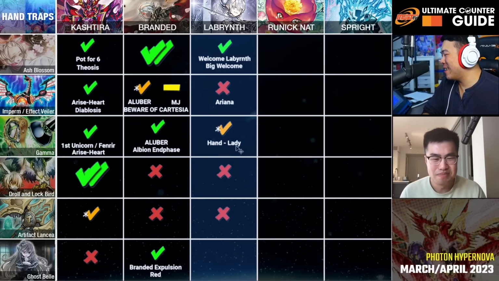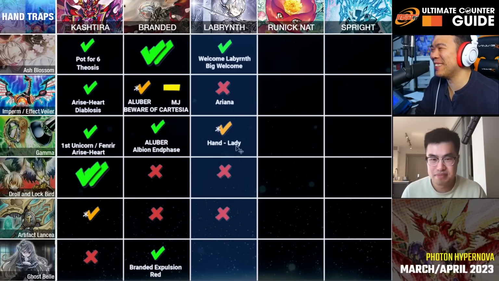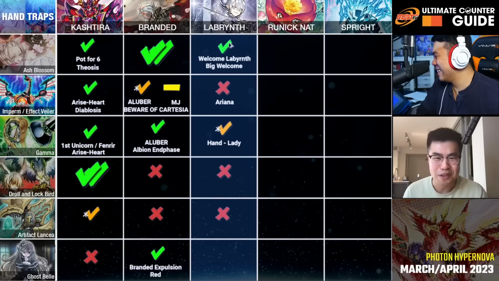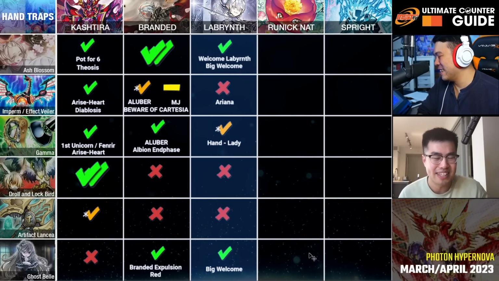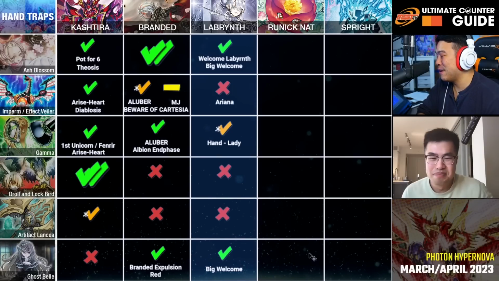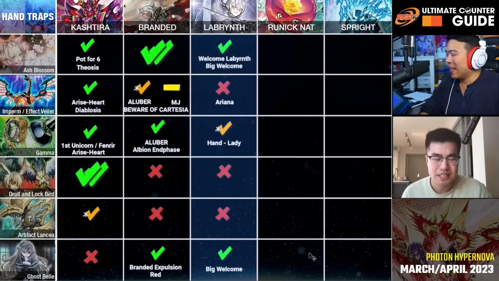Ghost Bell. Surprisingly, a lot of people don't realize that Big Welcome summons from the graveyard. Yeah, I like this card. You stop Big Welcome, which is a big deal for them to get their engine rolling. So I quite like it. Yeah, it's a pretty important thing. I think Ghost Bell's actually not that bad for this matchup. I would set it in, yeah.